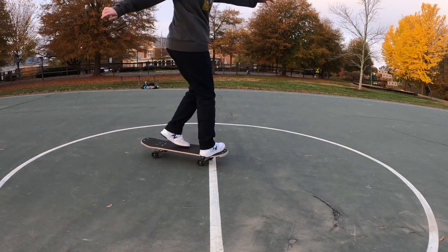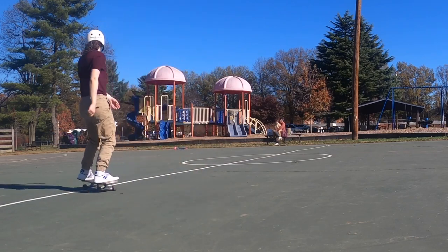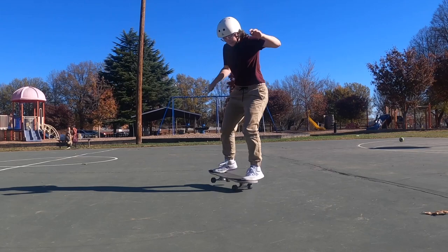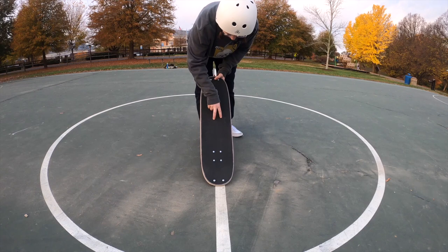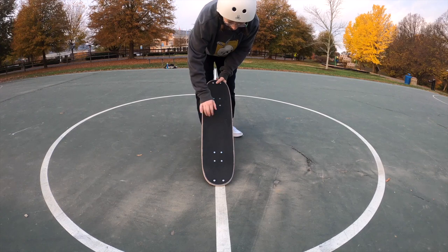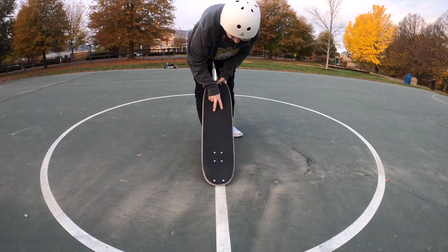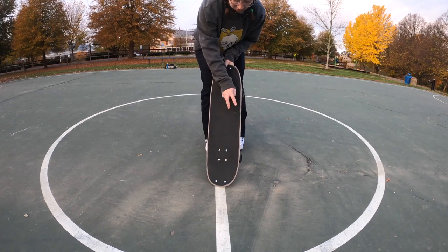Next up to consider is the concave. This board does look incredibly flat on camera, but effectively it's not a massive change from the Bixby and it doesn't feel flat at all. It does have that tub concave — right down the center of the board is a flat pan and then the concave comes up around the edges. So there's a flat spot for your foot to shuffle around when doing footwork and then the concave starts later on. This board is really good for footwork; between the tub concave and the long wheelbase, you have a very comfortable, stable platform to dance on.